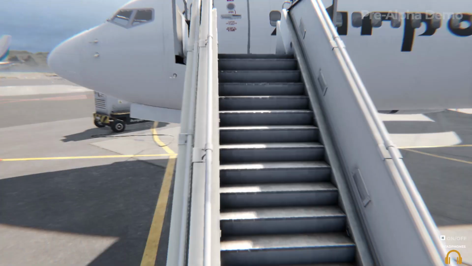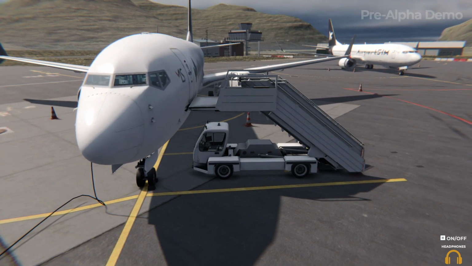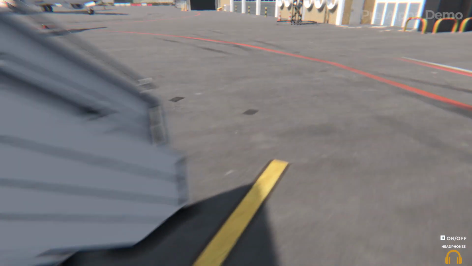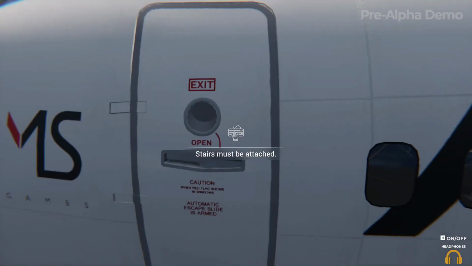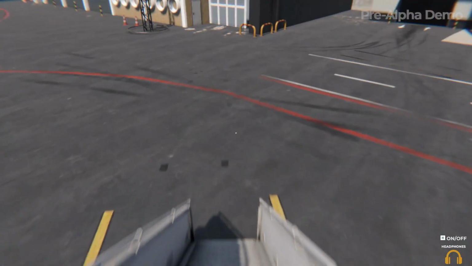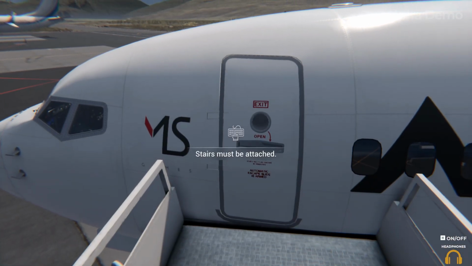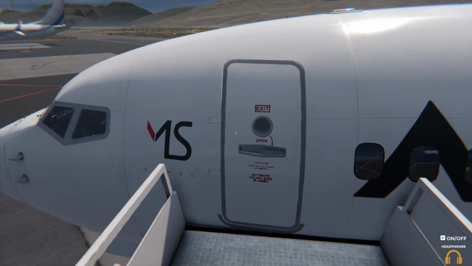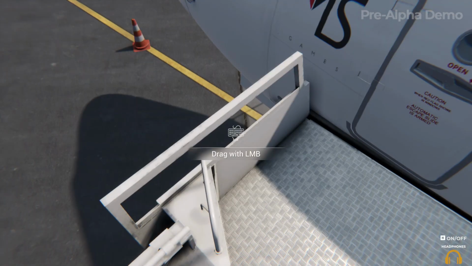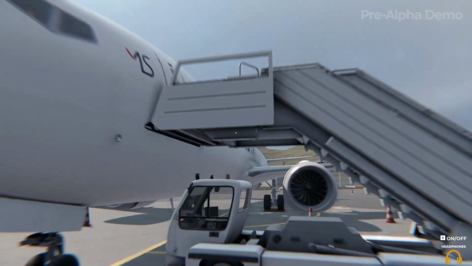Oh, what happened? Wow. Oh, okay. I think that's a damage now. Okay, stairs must be attached. I found online the other demo players haven't figured out how to. It still shows that stairs must be attached, even though they have connected it properly. So I think this is one of the current bugs or limitations of the demo. So let's just, okay, we don't do that normally in the ramp.